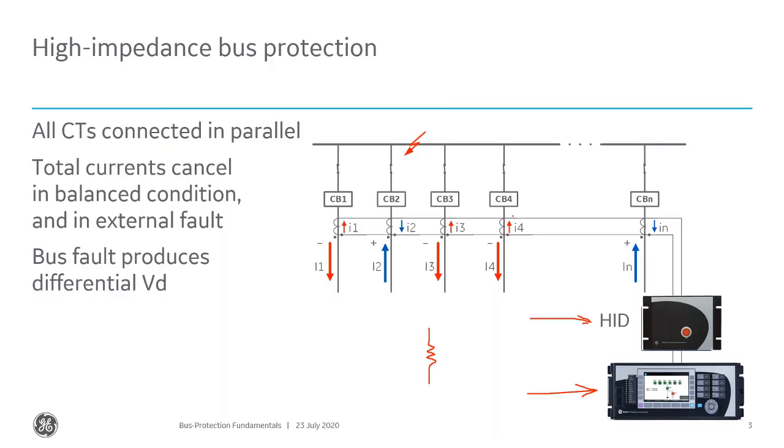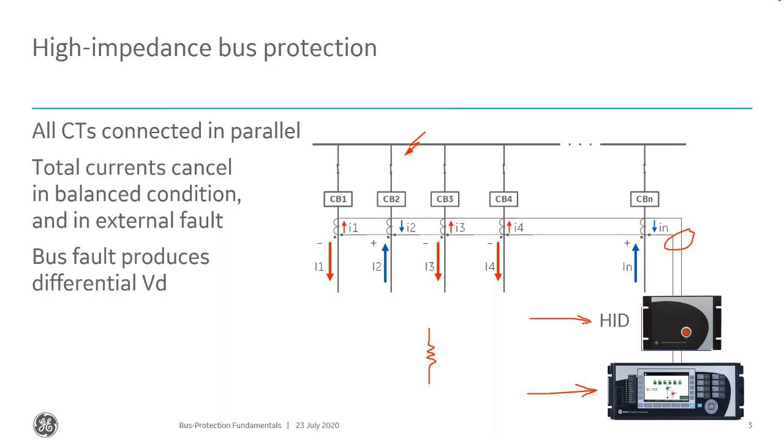And so basically what we're going to do is take all the CTs, like we show on this bus with a lot of circuit breakers on it, and essentially sum all of these CTs together. So we're only showing a single phase. You do this on all three phases. But what you see here, where I'm circling these two wires, what is going to that HID module should only be the vector sum of all the currents connected to that bus.